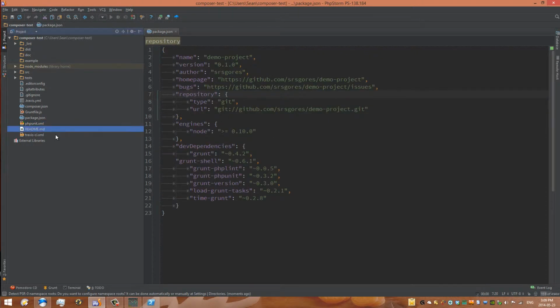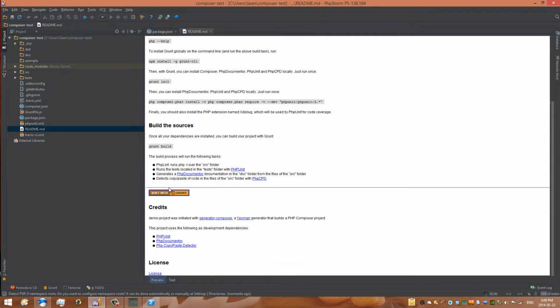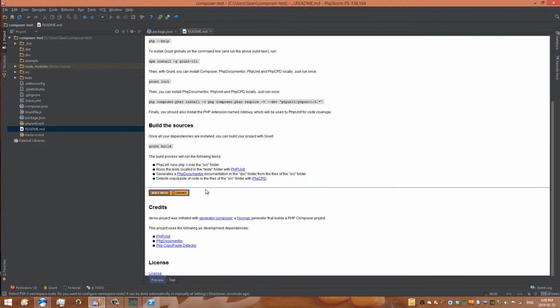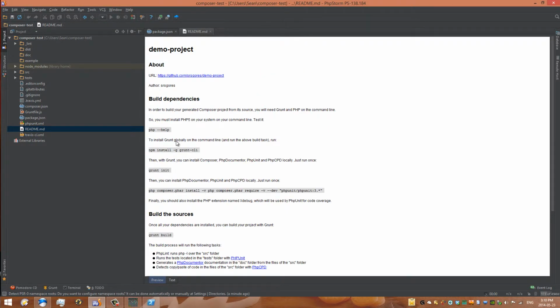So we have a README, which has also been generated. We can see the information right here. So here's some things you might want to look at. If you want to run this now, although you've just installed PHP on your stack, this doesn't actually do the trick for you. Unfortunately, there are some other things you need to do in order to get PHP working on the command line, which is exactly what this is here.